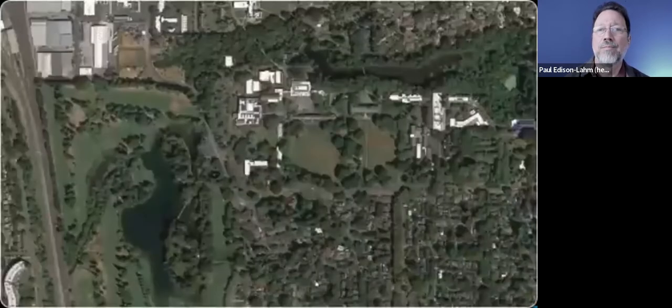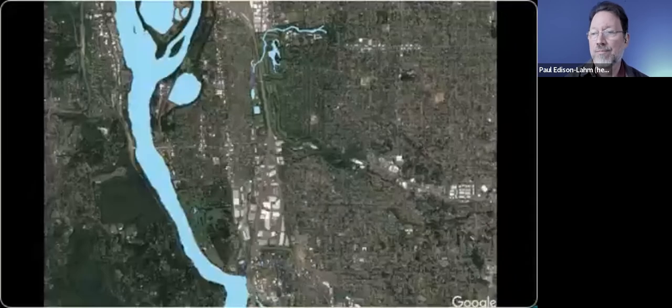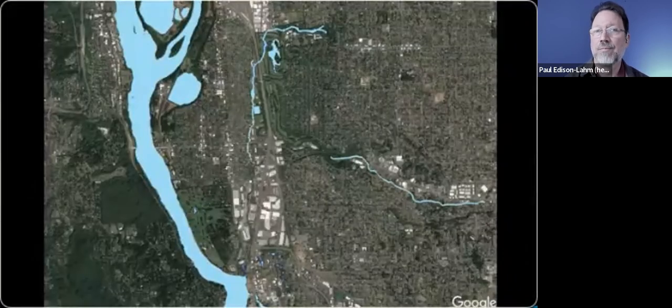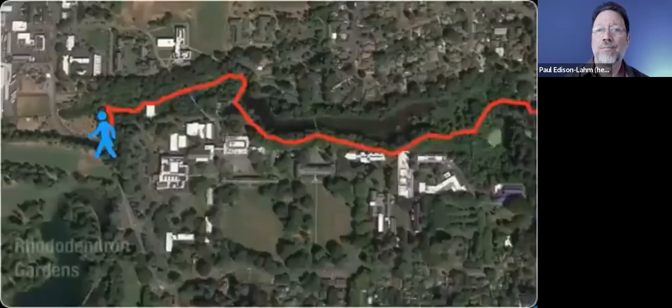So we're here at 28th Avenue, coming out of the canyon. And this is the place where the stream, having started up at the Ritmanis Pond and then coming westward, crosses 28th and at the Rhododendron Gardens and Golf Course makes a left turn. And then it heads south until it intersects the Johnson Creek, and then it heads further south down to the Willamette River. And if you look across, you can see there's a lake over there.